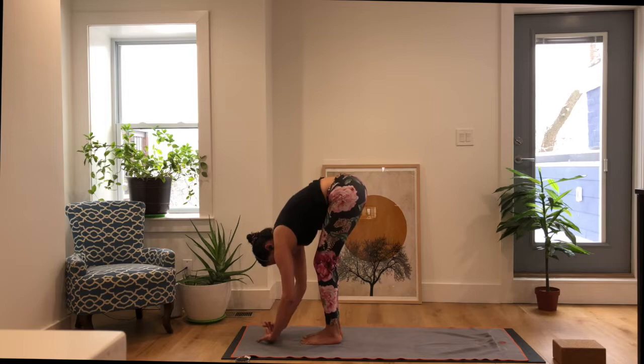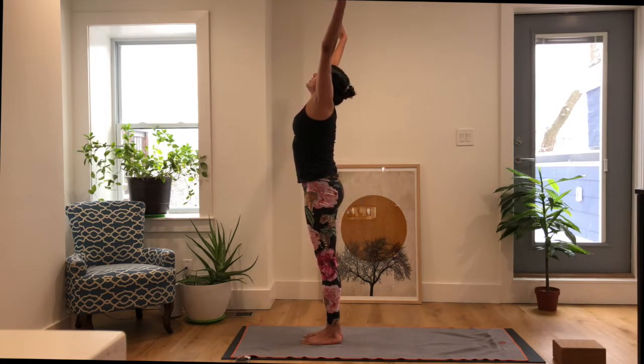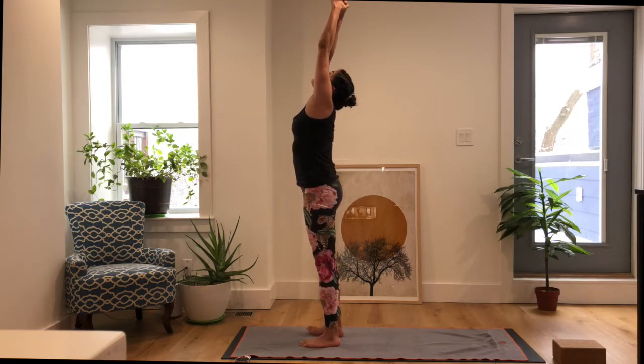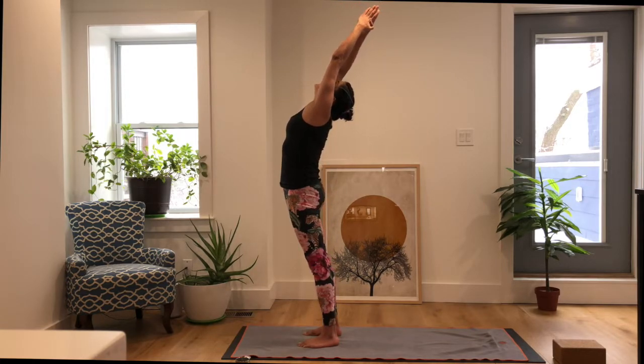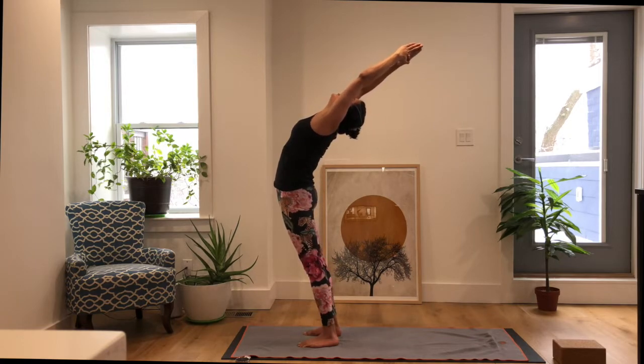Then swan the hands all the way out to the side, bend the knees, come all the way up. Inhale, look up. Bring those feet hips width distance apart. Hands in prayer. Inhale and push the hips forward. Push the chest to the sky. Sides of the arms by the elbows. Look back and lean back.